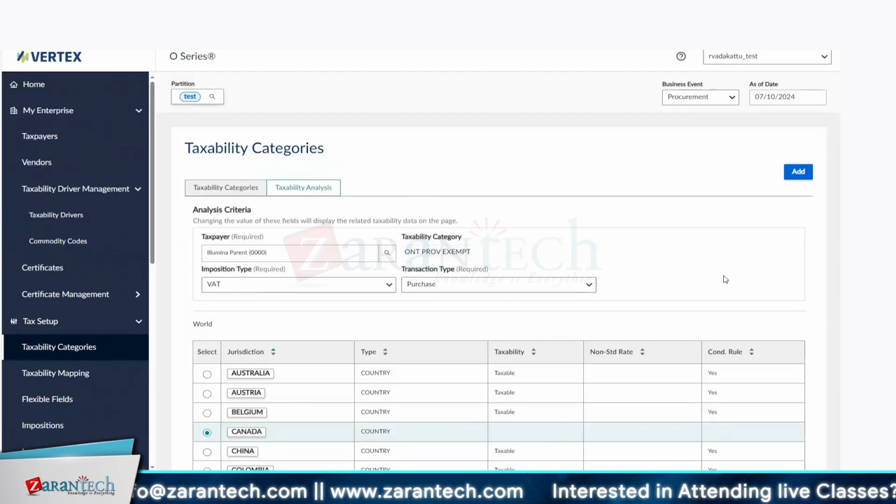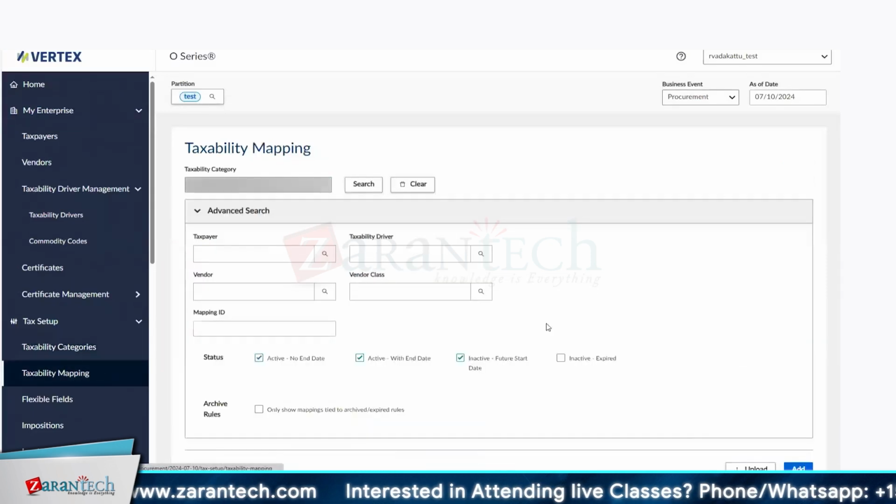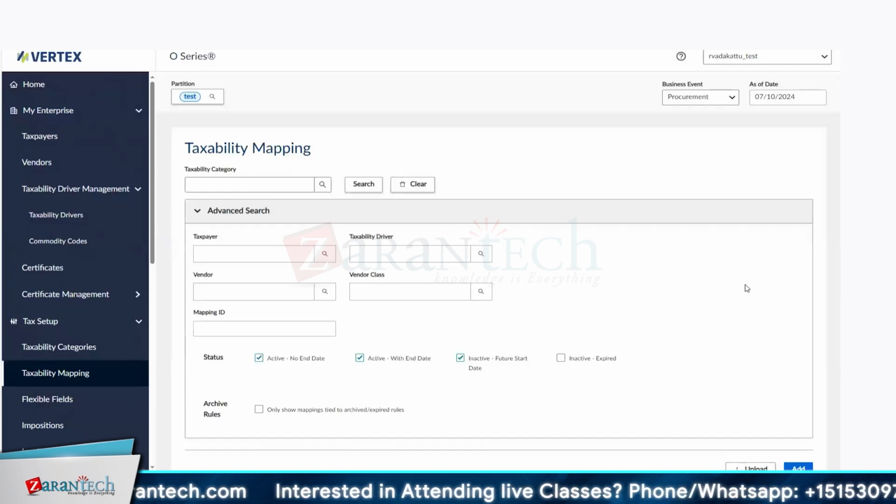Here they have created a category. A category won't have any rule ID. Once you do some mapping, the mapping will have the rule ID. So for me, I created one mapping just now. I created a tax GL account, and I linked it to what?